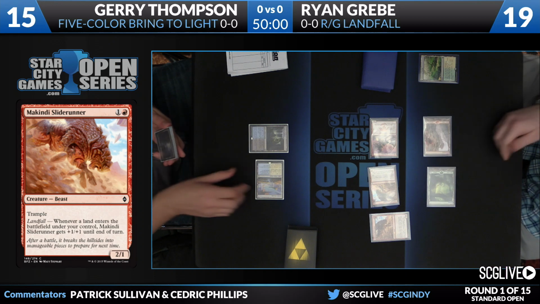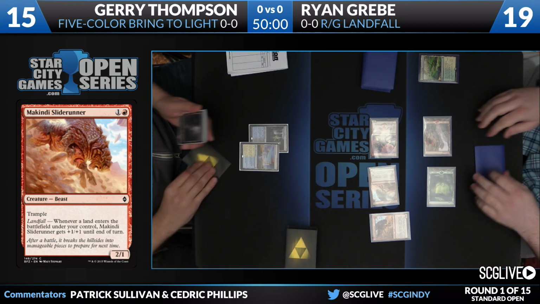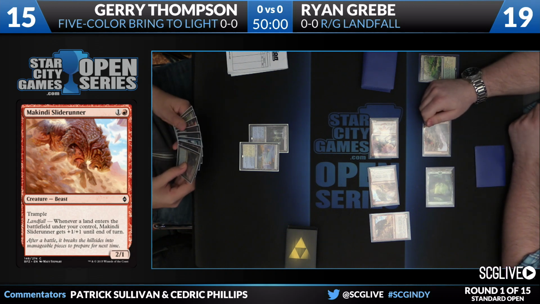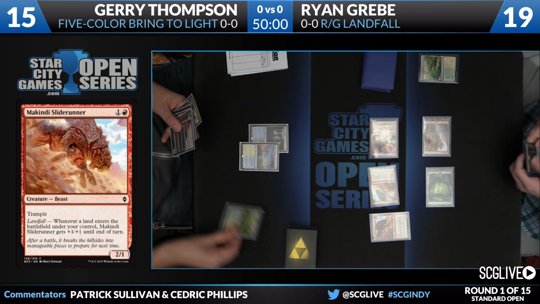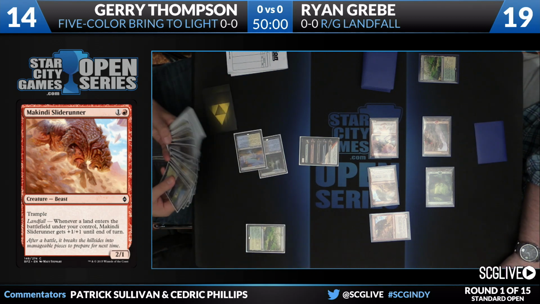Slide Runner, along with the Swiftspear, going to come across there for 3. Thompson going to fall down to 15. Another Slide Runner there for Grebe, and he'll pass the turn back. You'll note that Ryan did not have a land to play. Of course, if he had one, he would have played it. Well, it looks like he's actually slow rolling here. Okay. And keeping a fetch land back in his hand, which I like a lot.